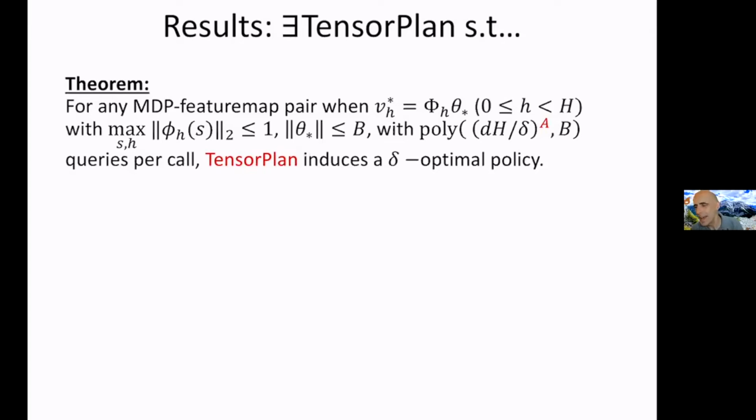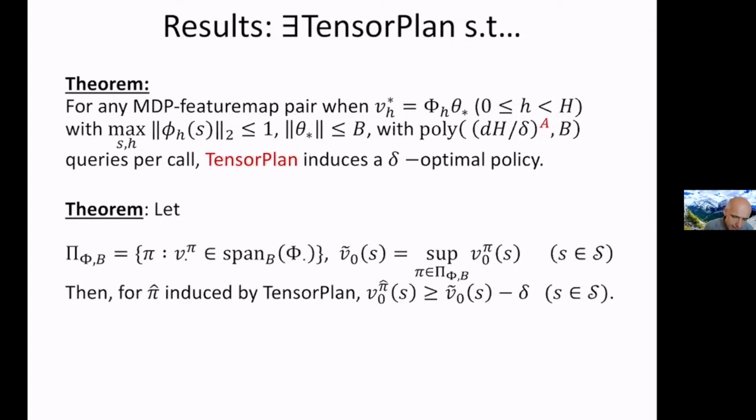We have to come back to this question of whether we like it or not, that the number of actions is in the exponent there, but this is the result that we can have at the moment. And if you only had 2 actions, this is an okay result. No other result existed before this that would be able to do even this for 2 actions. So I see that this is some progress.